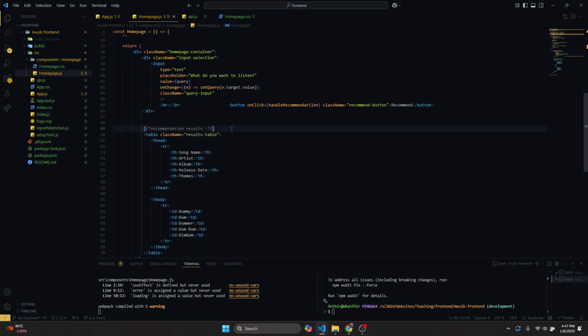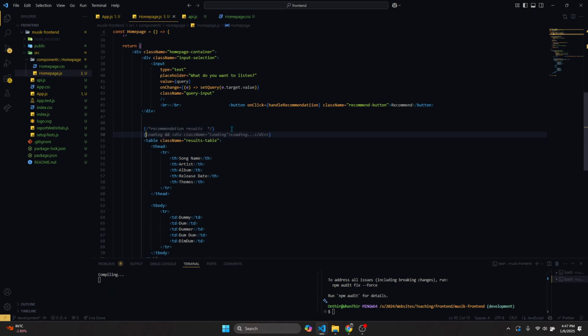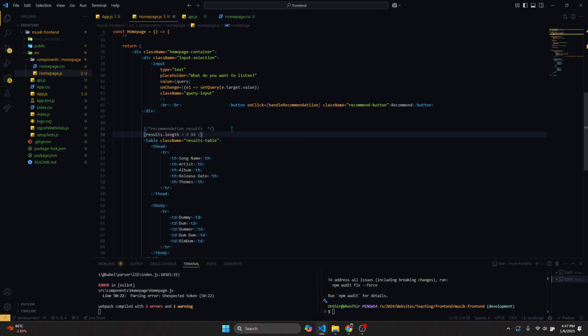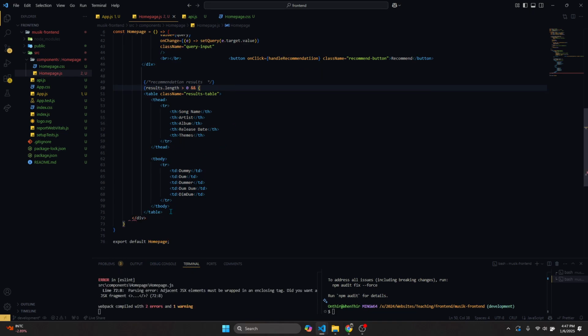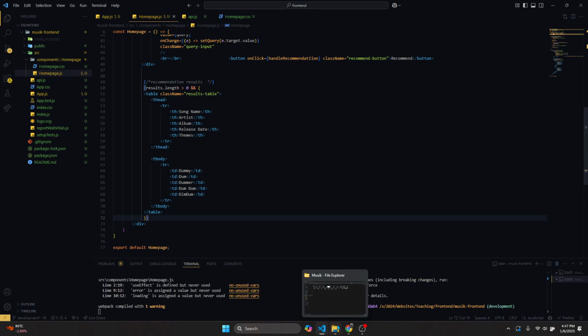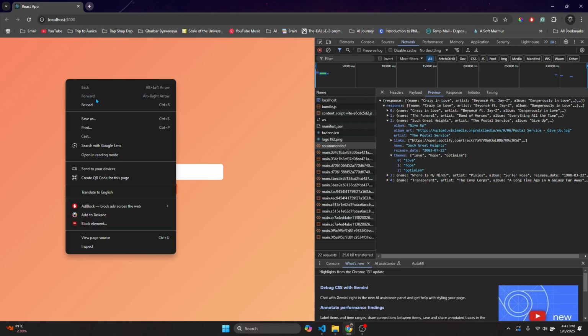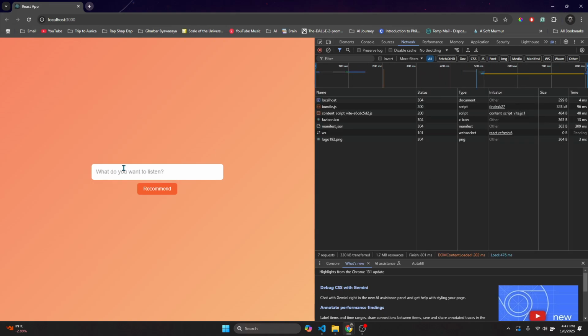We're going to wrap it up with saying if results.length is greater than 0, meaning it's not empty, then we want to show this table. Okay, and we'll wrap everything around here. So if we go over here and see, the table is not displayed because we don't have anything right now because the server has been loading.